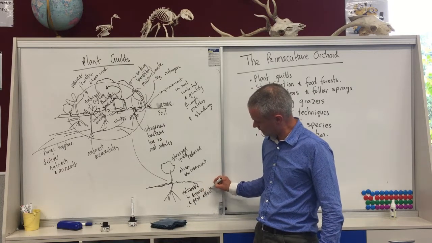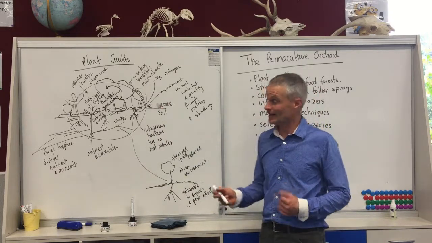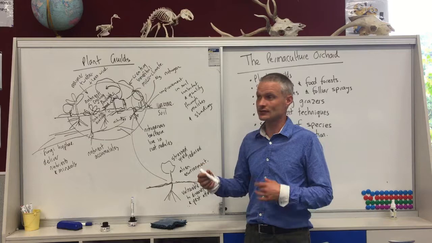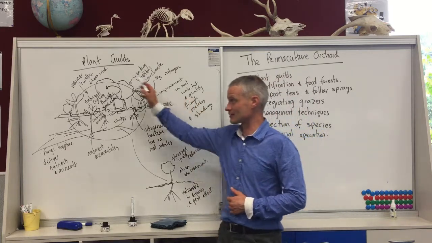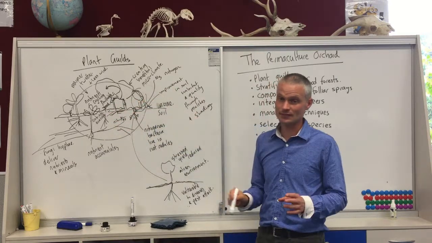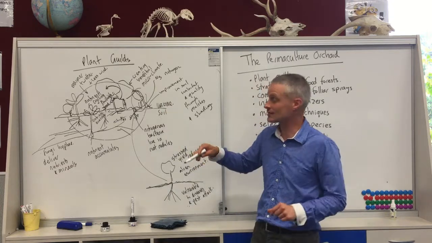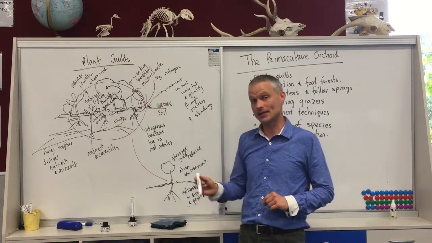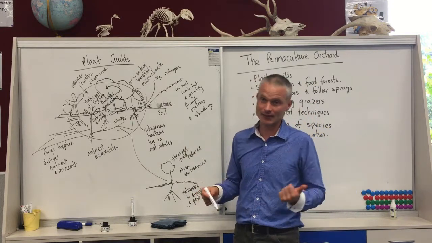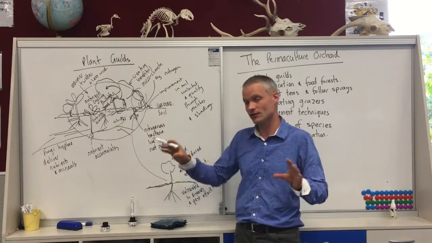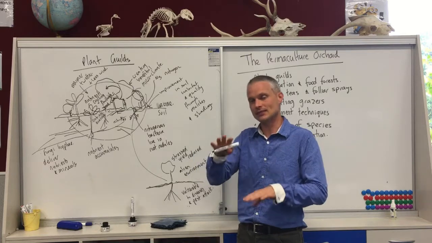So the healthier it is, the more resistant it becomes to pest attack, and the less it's actually going to be even subjected to pest attack in the first place, because it's one of many in a diverse system. So the pests will be kind of evenly spread out through the system, and there'll be various predators of that pest, and there's a variety of food sources. So pests don't have the same impact within this kind of system because it's so diverse and it's got so many interacting elements that moderate that system and keep it in balance.